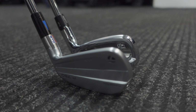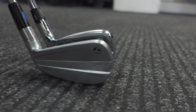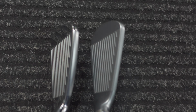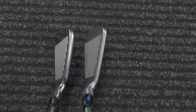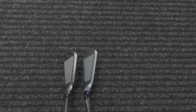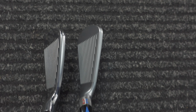In terms of when I put it down, it has a really nice top line. It's obviously not as thin as a tour spec club, it's got a little bit of a thicker top line. When I put my one down against it, mine has shinier bits at the side, a very technical term there, shinier bits. And the P790 has a sort of sandblasted middle, slightly duller metal on the outsides of that middle face section. In terms of the top line, not a lot in it. If anything, does the P790 look a little bit thicker? It doesn't. There's very little in it.